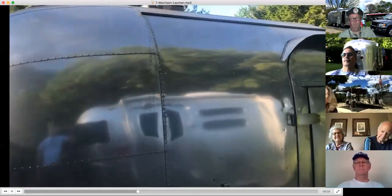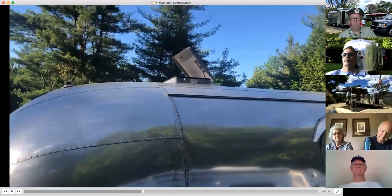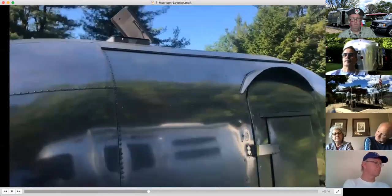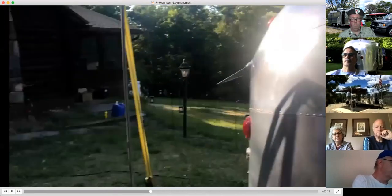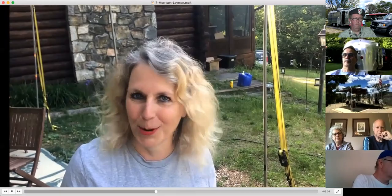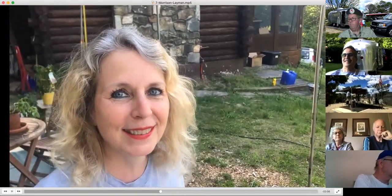It had been sitting there for 28 years at this particular campground, and they no longer wanted to do storage, so the woman was told she had to sell it. It was time to sell it, and we were there. I guess the managers told her there was an Airstream rally coming in, so yep.